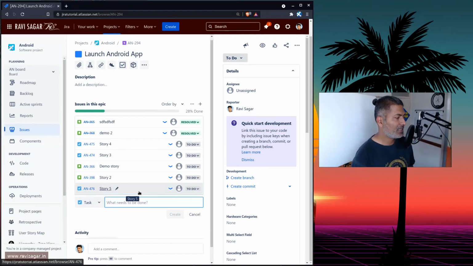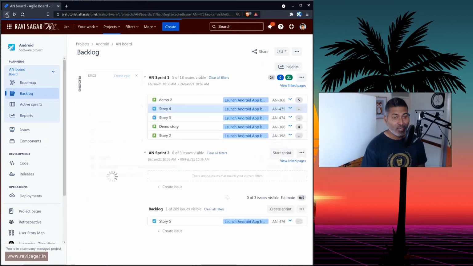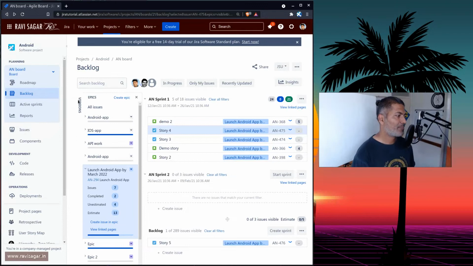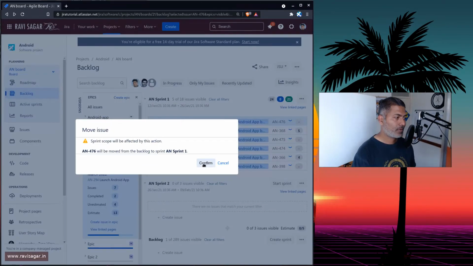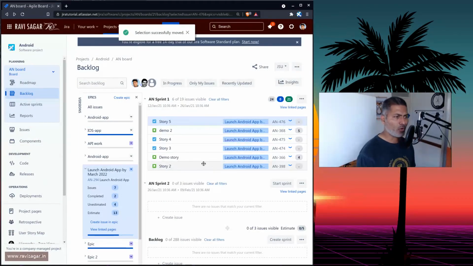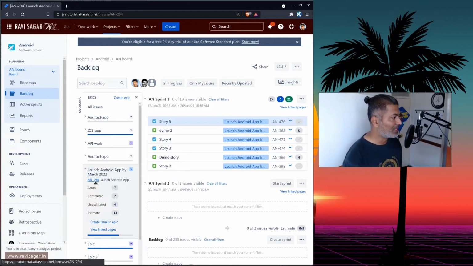So this is story 5, right? Here you can't really easily change the order because this view is not going to give you this ability. But the good thing about Jira is that we have various ways of working on the item. So we have story 5, and the ranking ideally should be managed from this backlog view. I'm sure you can do that from the roadmap view, but let us try. I'll show you the possibilities.